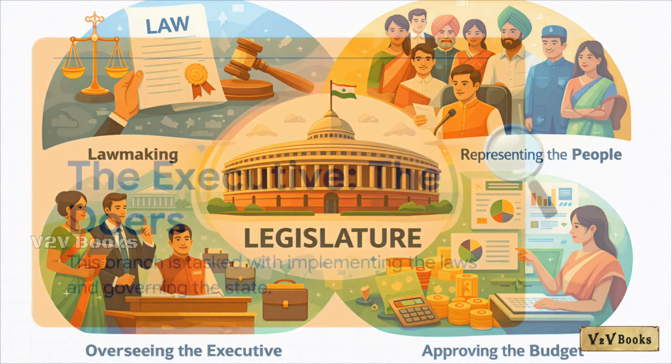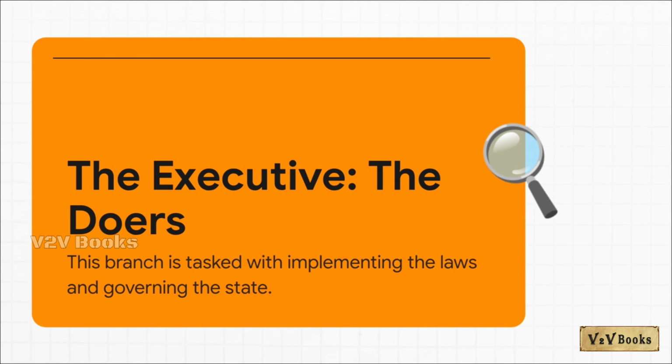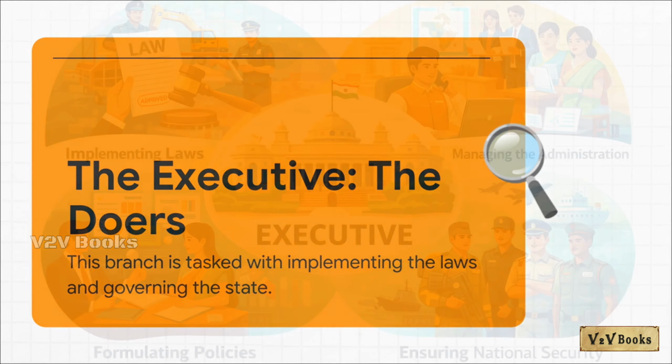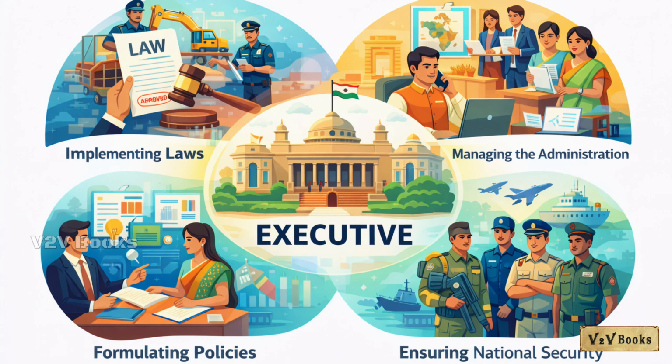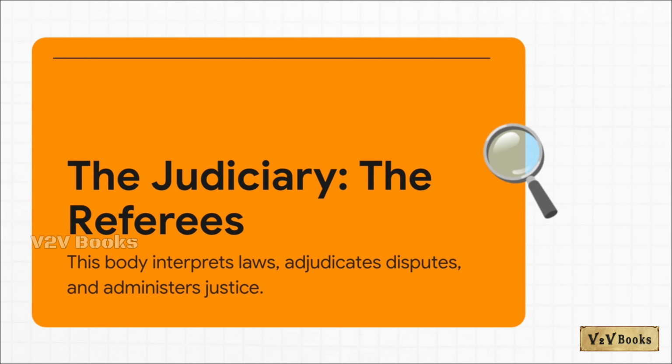Next, we have the executive branch. These are the doers, the construction crew that gets the job done. This branch is usually led by a president or a prime minister, but it's so much more than just one person. It's the entire vast machinery of the state. All the government departments, the civil service, the police, the military, their job is to take the laws that the legislature passed and actually put them into action. They handle the day-to-day business of running the country, everything from foreign policy to collecting taxes. They execute the plan.